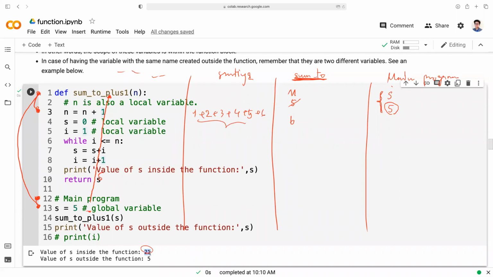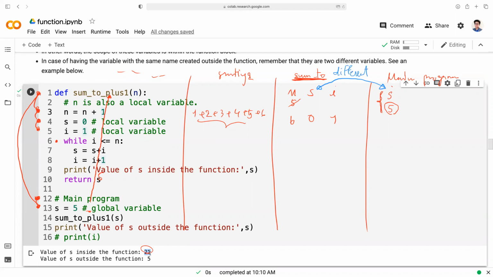Okay, so for the last iteration in the loop, before that, do line number 4 first. So s is created as 0, and i is also created at line number 5 with 1. Then we can see that there are two variables, even though they have the same name s, but they are different.